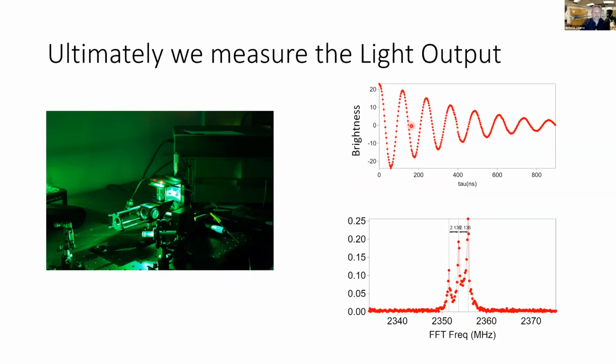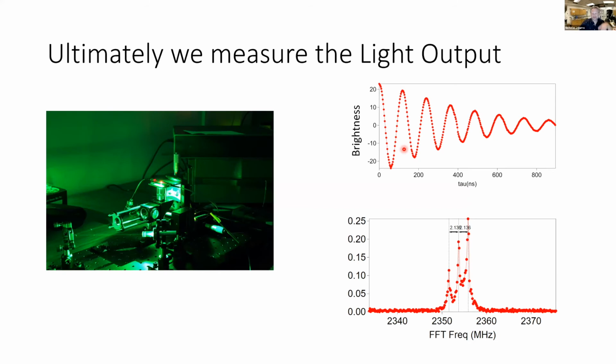Here's a few examples of how this works. Okay. So I said that we can measure the brightness, and here's what happens. This is real data from our lab. We measure the brightness as we change parameters, like how long it can be in the magnetic field. So the brightness goes from extra bright, to less bright, to more bright, and less bright. You know, it oscillates as the spin is changing its direction.